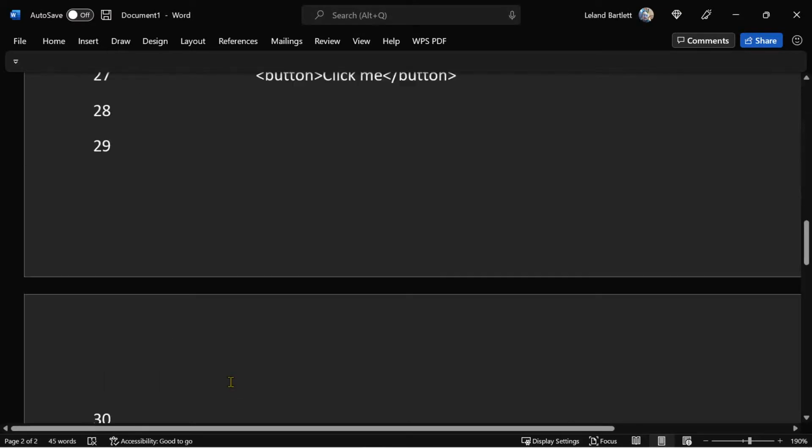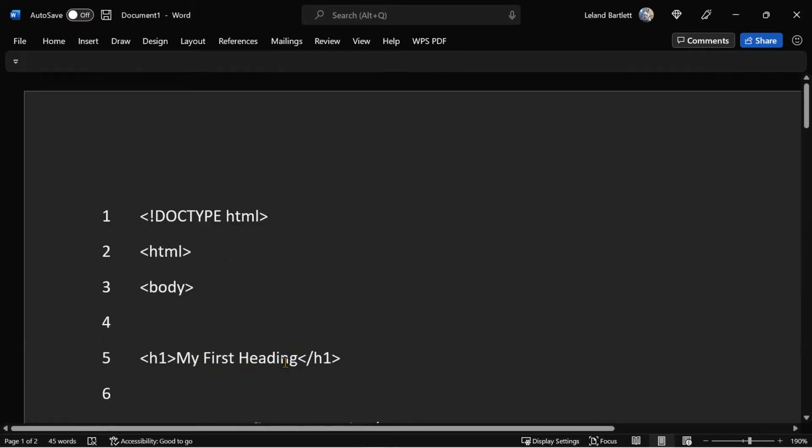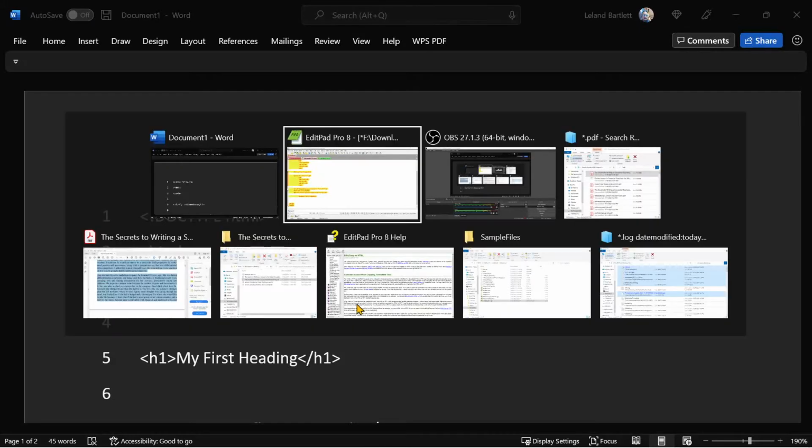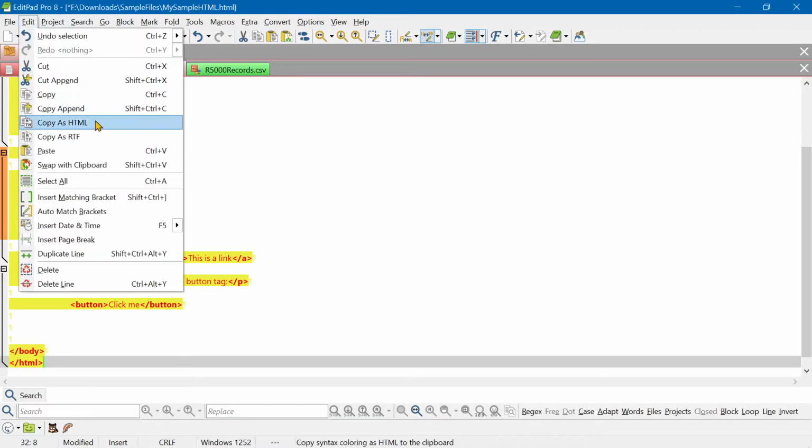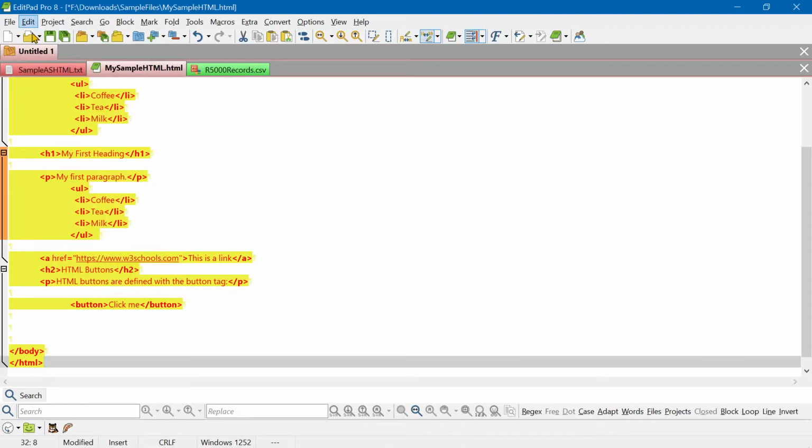And notice that it is simply text. There's no color coordination there. It lost all of that color coordination. Well, the text editor has an option for that. If you switch on the copy as HTML, it is just an on-off.